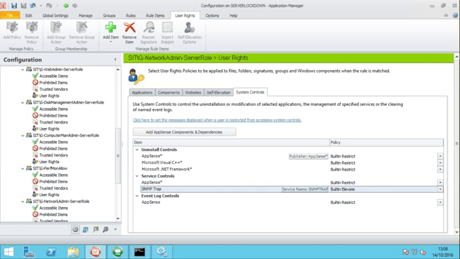So how do we take this one step further? Let's talk about the kiosk mode that I briefly touched on at the start of the video. We know Microsoft introduced the idea of a non-desktop experience in Server 2016.